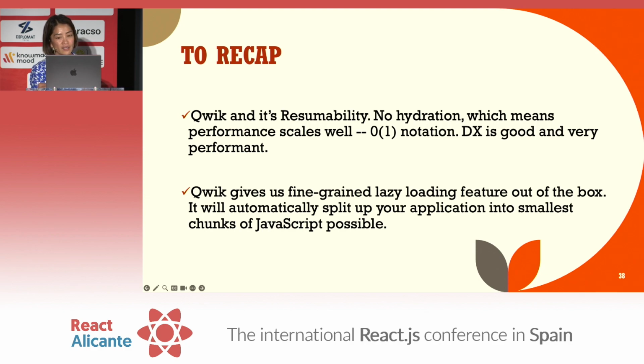Basically, Qwik offers a fine-grained loading mechanism, unlike the current generation of frameworks, where developers had to manually configure things, like React memo and all that stuff, to make your application faster. Qwik automatically splits the app into the smallest JavaScript chunks with resumability, ensuring a serializable app, including your app state and your UI.